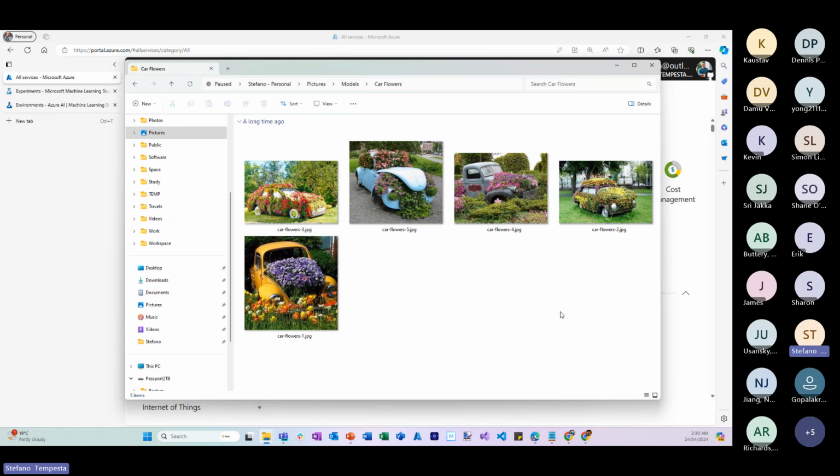Engineers at Microsoft have done an unbelievable job, and I'm very grateful to them for classifying hundreds of thousands of cars and millions of flowers around the world. So the service is able to recognize all the flowers and all the cars that I tried. As soon as I upload any of these pictures, they fail miserably. The algorithm doesn't know. It's not able to recognize, and I get a very low score, like 55, 60% likelihood that this is either a flower or a car.